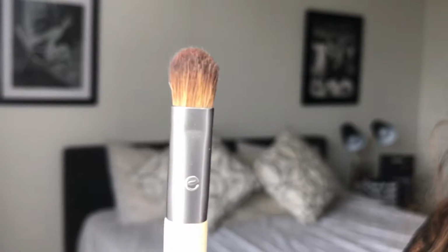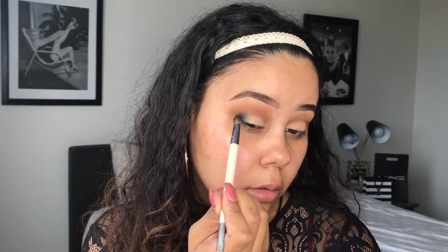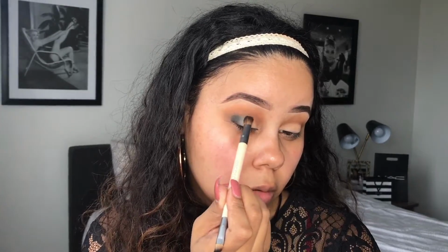The next brush I want to talk about is another tapered brush, but it's flat. It helps with packing on color. I guess it's called a shader brush. I use it to pack on colors on my outer corner, and if you pack enough, you can get so much pigmentation with this brush. That's why I love it.